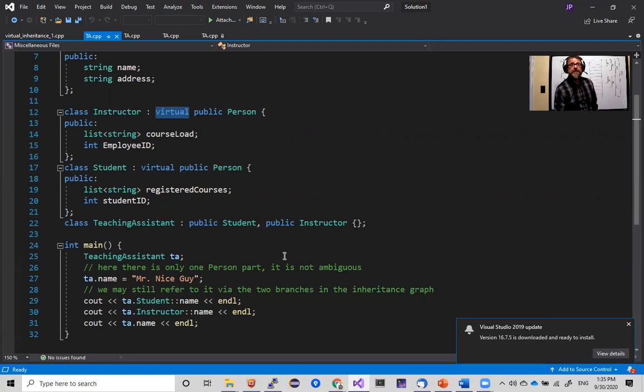One of the things I just realized I didn't say is that even though you have made this person a common part, there's still some ambiguity because there are still two different paths. It creates a kind of diamond in your graph. The way the compiler and the runtime system refer to inherited elements is that they try to go up the graph.